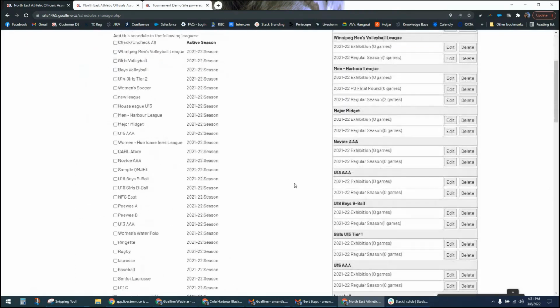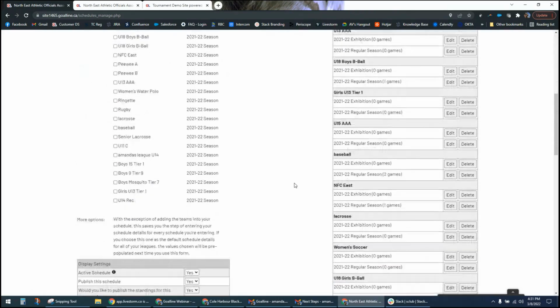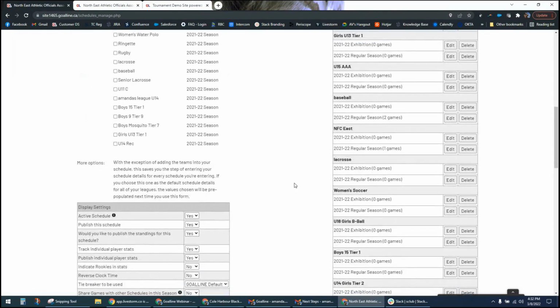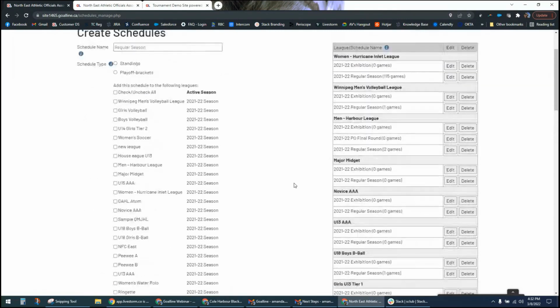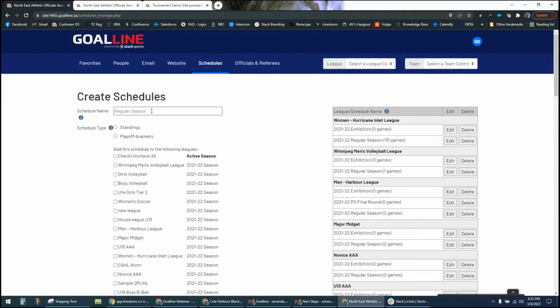This is also where you would go to add in things like preseason, tiering rounds, and things like that, where you may be balancing the teams into different conferences. So creating your schedule, you give it the appropriate name. We give you some teaser text in the box, but you do still have to pick a name. Regular season for leagues and for association teams is typically the first one and the best one to use to get started. And then if you do need additional schedules, you go ahead and create those.